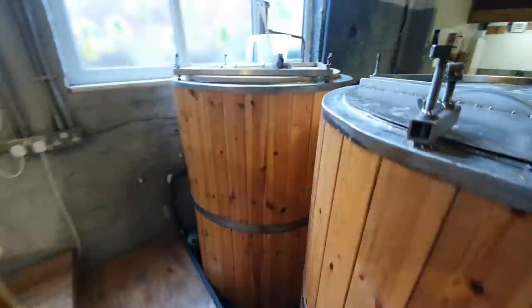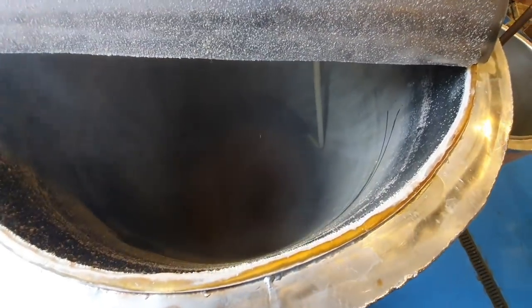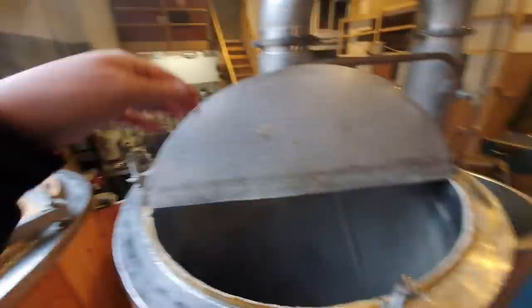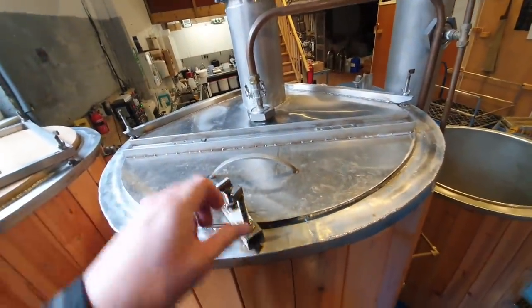So we've got four kilos of hops in this bad boy. In here is the beer. Look at the state of the sides of the kettle — that's from where I've been stirring the hops in, those marks with that spoon. All this protein stuck to the lid, look. Oh, that's lovely.